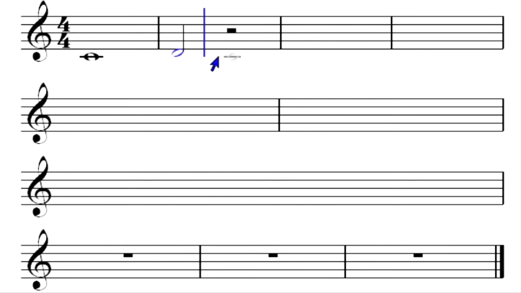Let's move on to the next note. This is a half note. It looks kind of like a whole note, but it has a stem on it. Each half note is worth 2 counts, so 2 plus 2 is 4, and that fills up that measure. So we have 4 divided by 1, that's the whole note. Now we have 4 divided by 2, that's the half note. And we can move on to quarter notes.